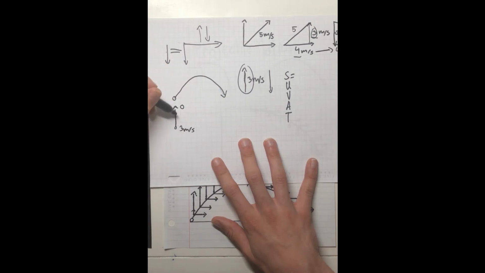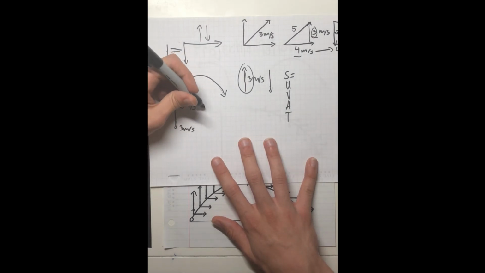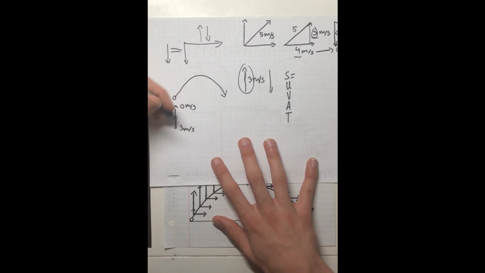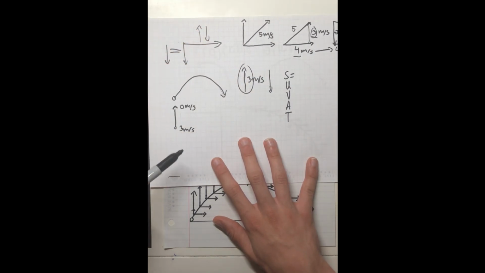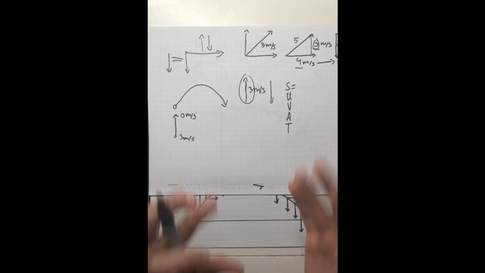Because every object, when it goes to the top of its parabola, will have 0 meters per second as its speed, because there's nowhere else for it to go. The gravity has completely taken out all of the velocity. So then from there, it can turn around and come back down to the Earth. But all we really need to worry about is just 3 to 0. So we've simplified this whole thing very much just by thinking about how the different x and y interact. All right, so let's continue.